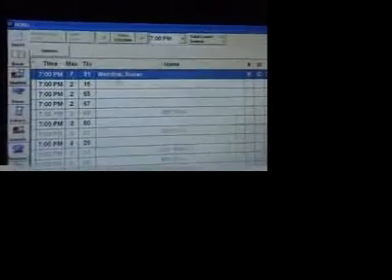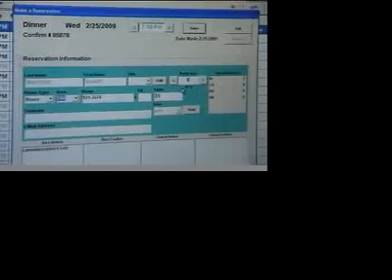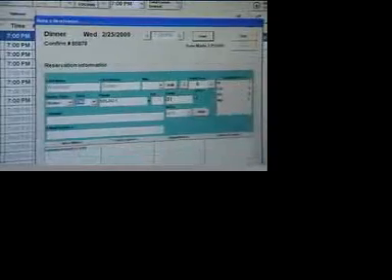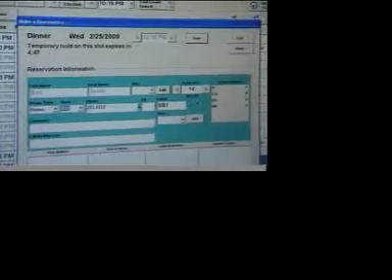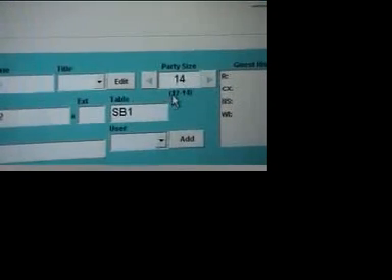So for here, the time is 7 p.m. The max that can fit on this table is 7 people, and what is actually on the table is 6 people. If you actually click on the slot, it'll show you here the party size 6 to 7. So there's no way that you can put 4 people or 8 people here, because 4 is too little and 8 is too much. You can see here the party size is 12 to 14. The max says 14. The minimum says 12, but you can technically fit 10, so make sure you check. So this is how we use OpenTable during business hours.